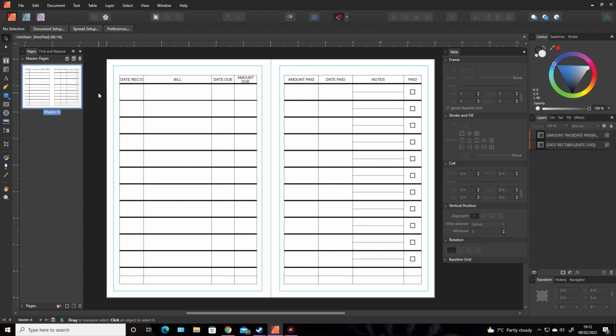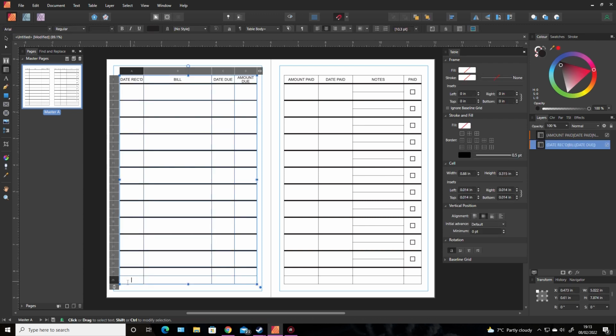There are a couple of things that we're going to change now. First of all, you'll notice that I haven't adjusted the bottom cells. That's because I want to have a total column at the bottom, and I also want to bring the table down a smidge just to give us room at the top to have like month and year. So I'll just delete that, and I'll do the same one here.